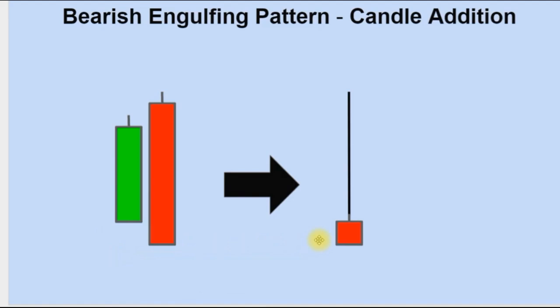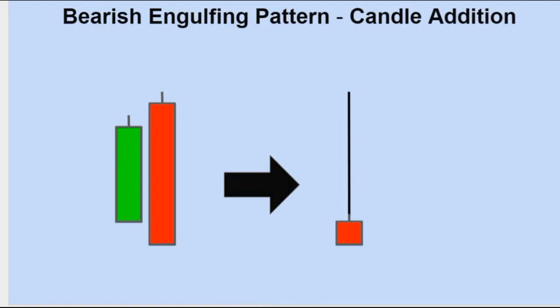The body opens here, which is equal to the open of the first candle here in the engulfing pattern. The body closes here, which is consistent with the close of the second red candle here. Additionally, the high is equal to that of the engulfing pattern. Question: being that this occurs at the top of an uptrend, through candlestick addition, a bearish engulfing pattern becomes a, anyone? Red shooting star, a bearish reversal pattern.